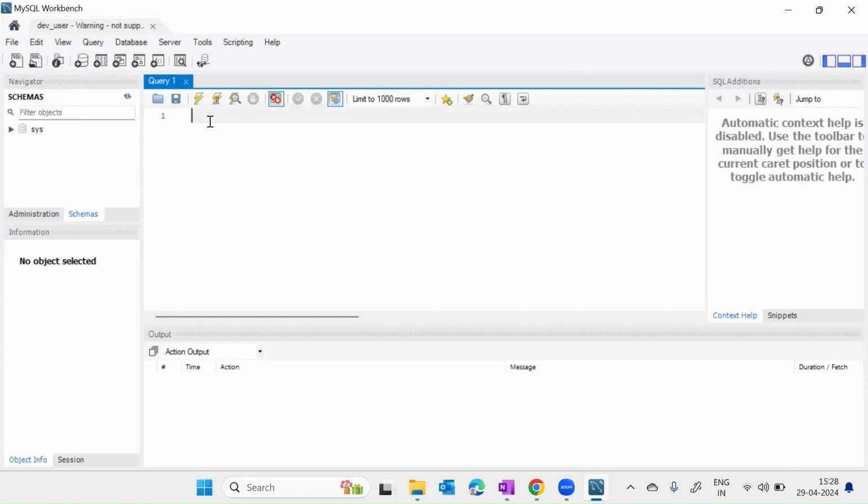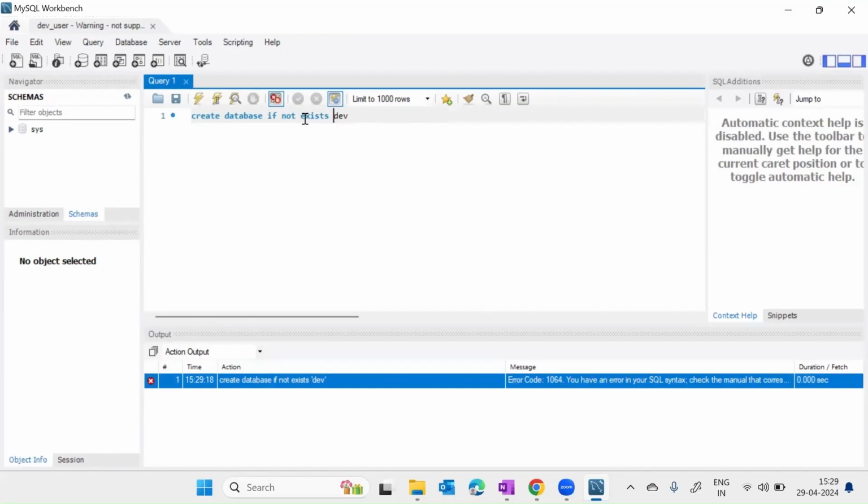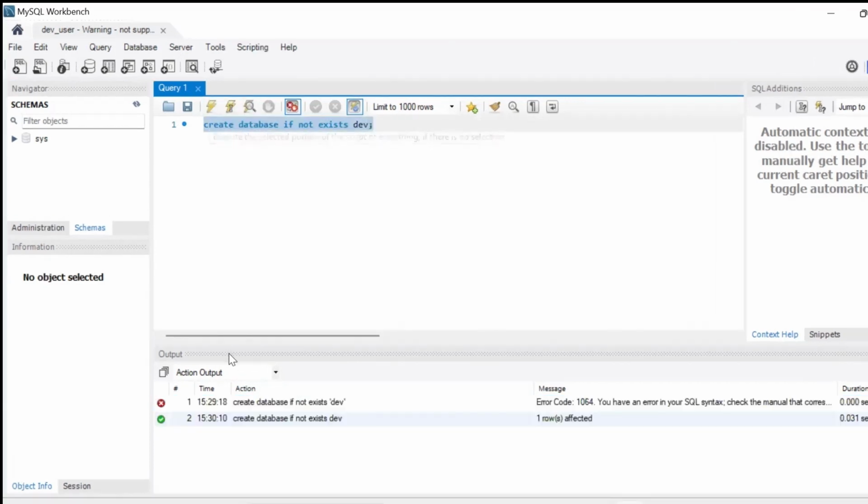Okay. So again, you can go with the same similar query, create database if not exists. So this is the query we need to write, right? And we'll create database with a name, let's say dev. Okay, so here no need to give the single quotation. Let's create this and see. So it has created a database now. So you can just verify this one. Okay, you can just refresh it, and we'll be able to see the database schema with the name dev.